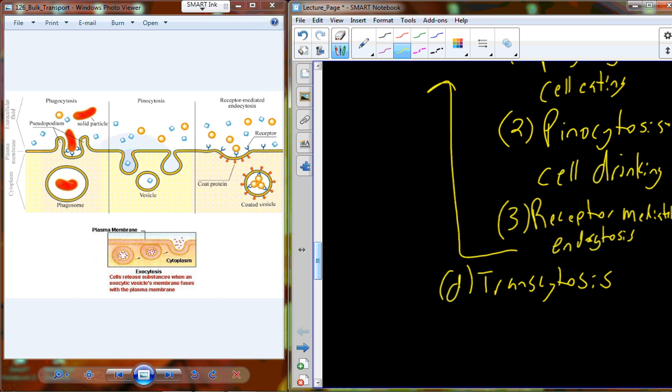And basically those packets get moved along the filamentous cytoskeleton inside of the cell and get walked along by other proteins that move those packets to where they need to be within the cell. So maybe it needs to be delivered to the endoplasmic reticulum or the Golgi complex. That packet will get trafficked specifically to those locations in the cell. So transcytosis is going to be through the cell and not across the membrane as the other two forms of transport. Right, any questions? We're about to move on. Transcytosis is just simply moving those packets of material around the cell, not through the membrane.